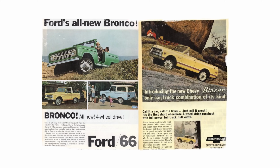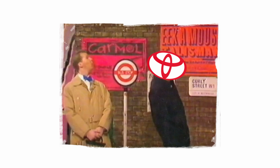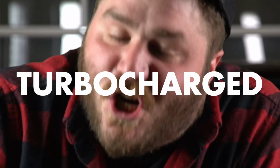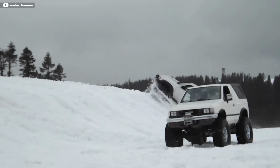Broncos and Trailblazers had been around since the 60s, but it wasn't until the 4Runner that we needed a special class. And during 1986, while Toyota is patting themselves on the back for improving their already impressive 4Runner, somebody popped the hood and noticed that the wider track width and independent suspension left a lot of room around that little four-banger. So they turbocharged the little monster. That extra room under the hood also let designers squeeze in a more powerful 3-liter V6 option in 1987, which would be the only drastic change to the first gen, as a major redesign was approaching in just a couple years.